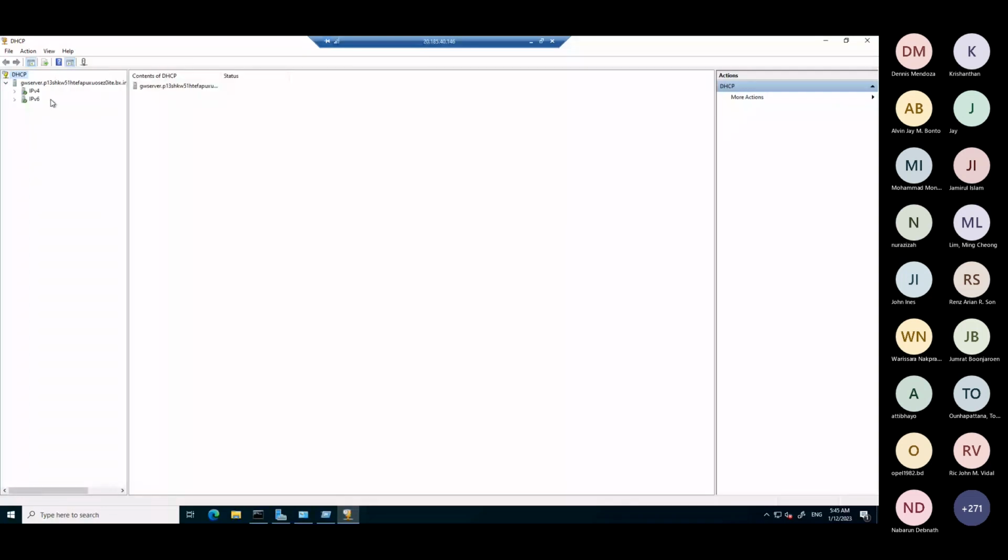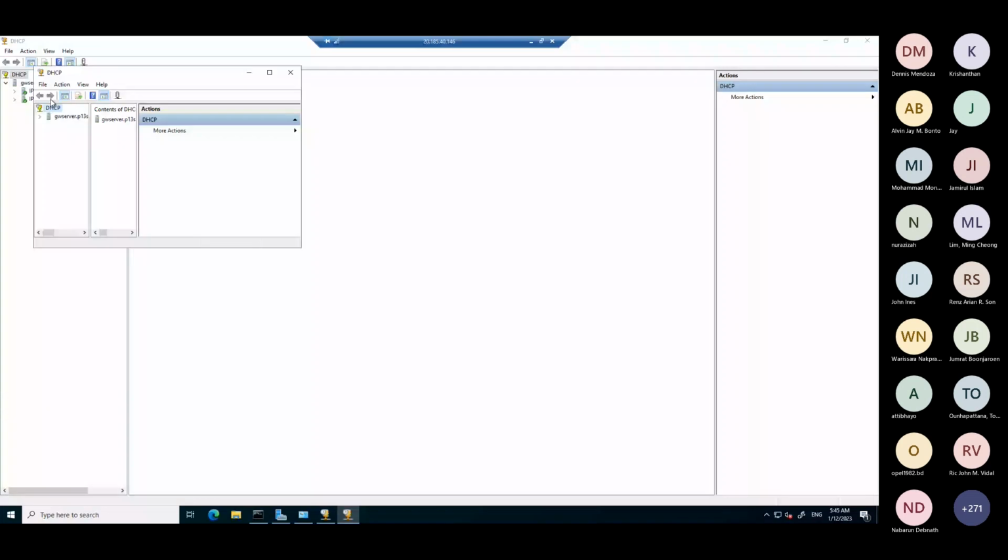That's one option. Or if you're good with shortcuts, you can use a command called dhcpmgmt.msc. If you type it, this will take you into the console here.